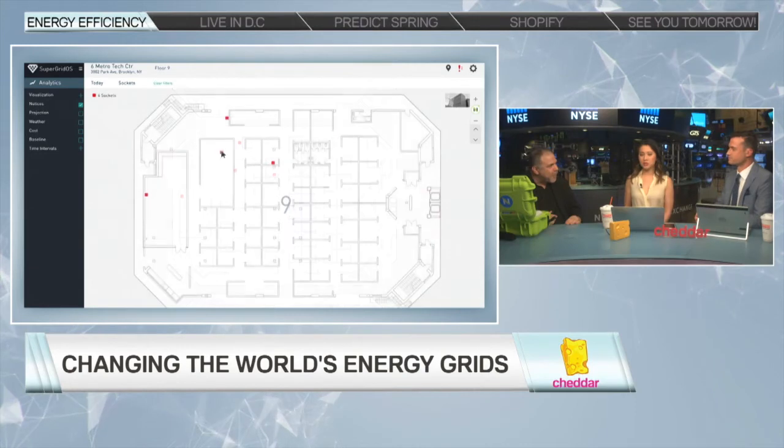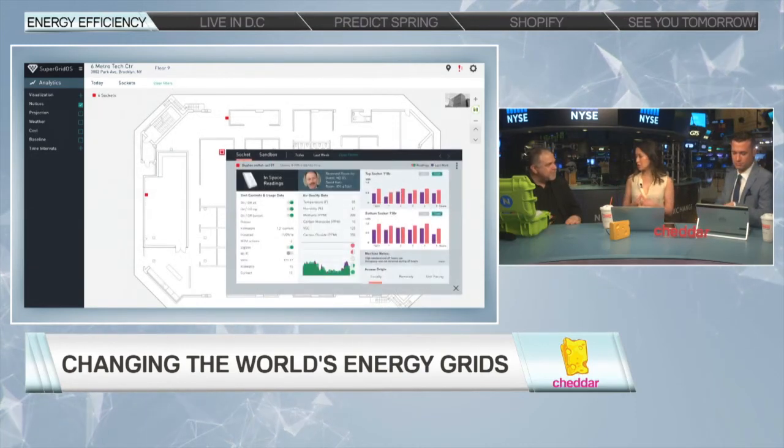I think there's a risk too, if you connect all of these power sources together, that somebody may be able to hack. We've seen some incidents of our power grid getting hacked. What are the security measures you have in place to make sure that doesn't happen in our homes? That's a great question. First of all, we have Zigbee, which has its own security built in. It's a Zigbee stack, so that's pretty secure. And then we're working with IBM on the cloud. Their program is pretty substantial. Our goal is to keep each one of these components separate, so if you hack into one of them, you have to break into all of them in order to hack the whole process. Each one of them is coded.